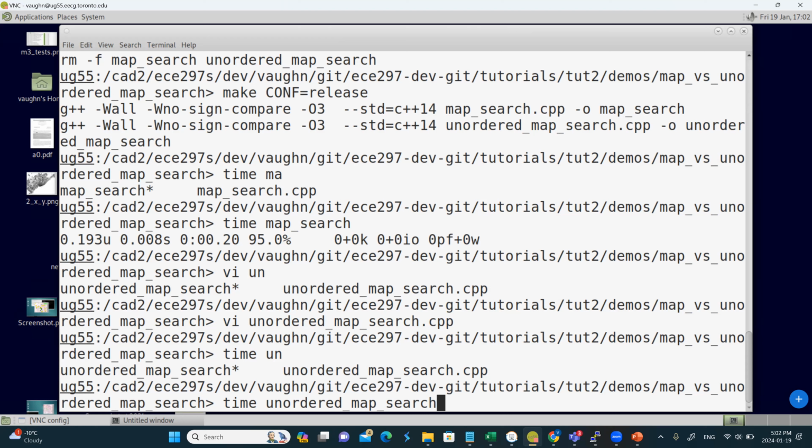So, I have a binary search tree and a hash table, map versus unordered map. The binary search tree took 200 milliseconds with a million things in the tree and 10 million lookups. I'm going to do the same 10 million lookups in the hash table. How fast will it be?